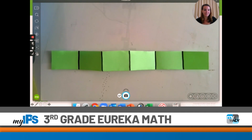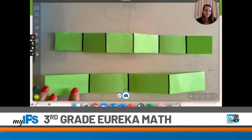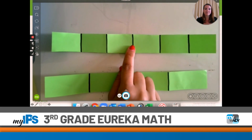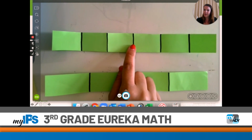Awesome job with your fraction strips. Let's take both of them now, the one we made earlier and the one we just made, and let's take a look at them. Do you notice a relationship between how we made halves first, and then we made fourths, and then here we made thirds, and then we made sixths? I'm thinking back to multiplication, and I know a relationship between 2 and 4, 3 and 6. Say that relationship that you think of out loud.